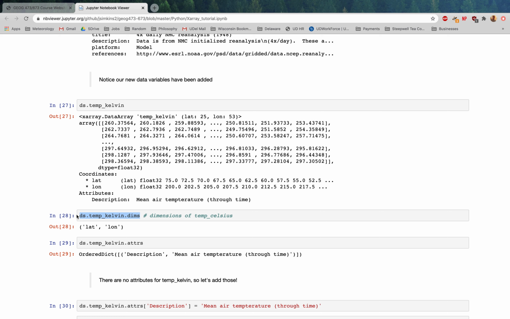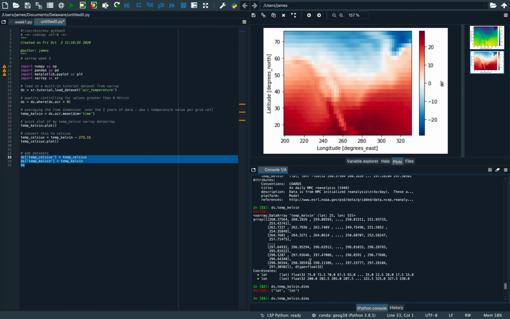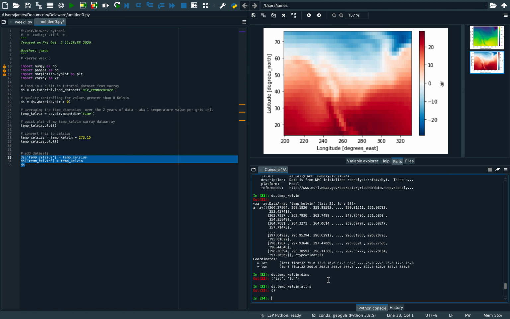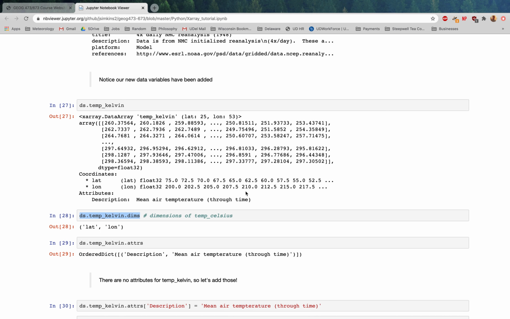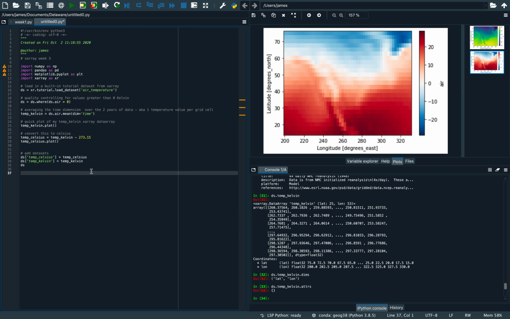We can print out the dimensions, we can print out the attributes, and as we learned earlier, just a reminder, attributes is ATTRS, so there's no attributes for this variable temp Kelvin, only dimensions. So we can actually add in our different attributes like so. Just like we added these variables up here, it can be the same exact idea behind adding these attributes.